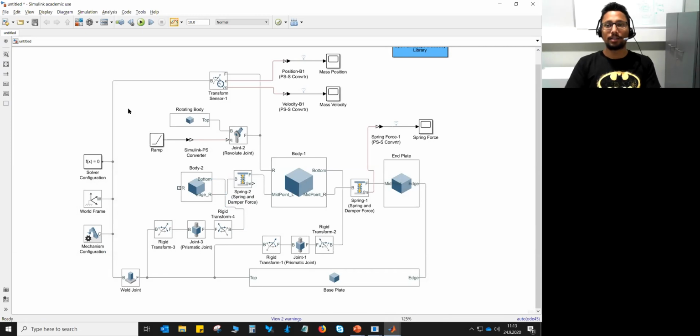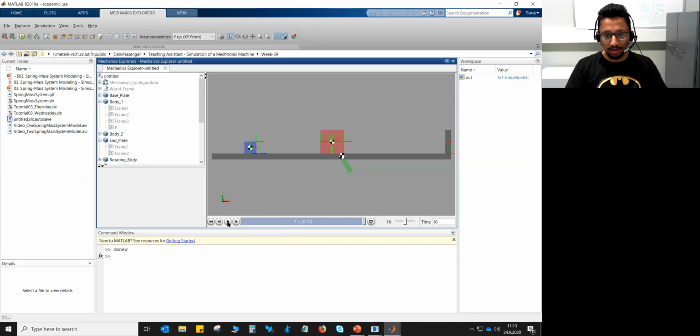Now before seeing the simulation, what are we expecting? That body 2 will also make some oscillation because it's connected with the spring to body 1. So let's go ahead and see the animation. Now you see body 2 is also oscillating. But have you seen a very peculiar behavior in our system?